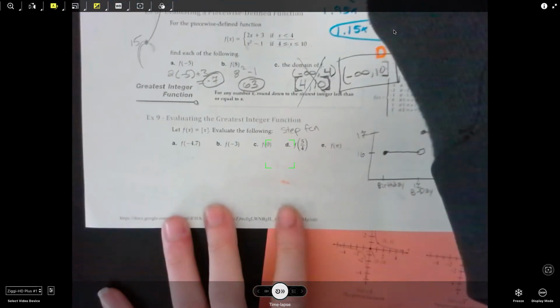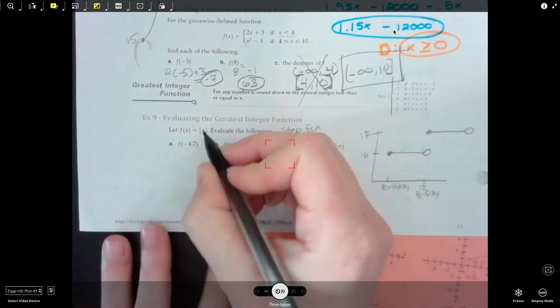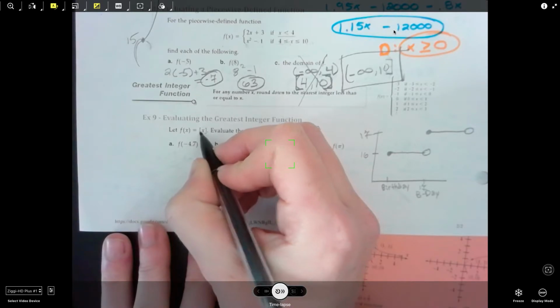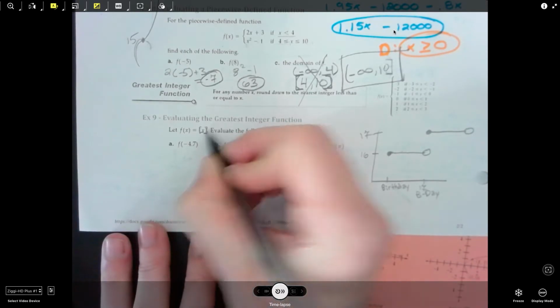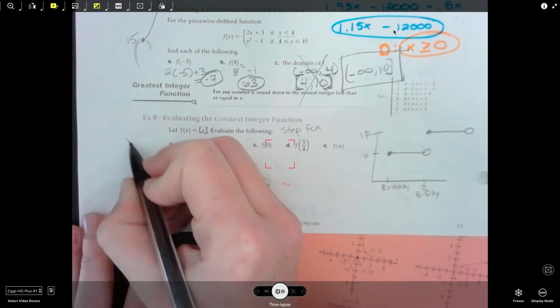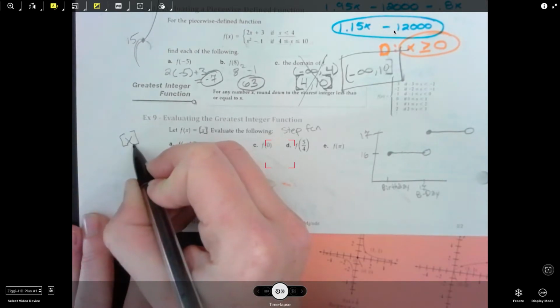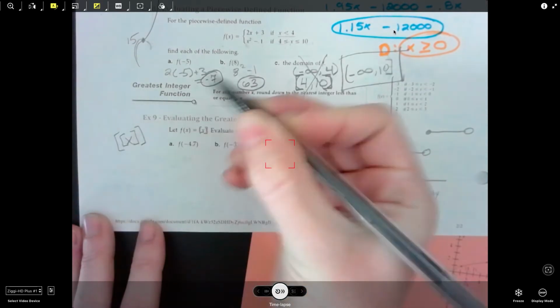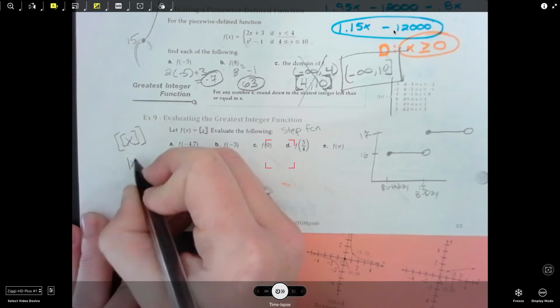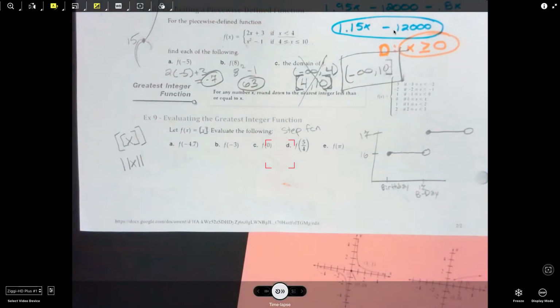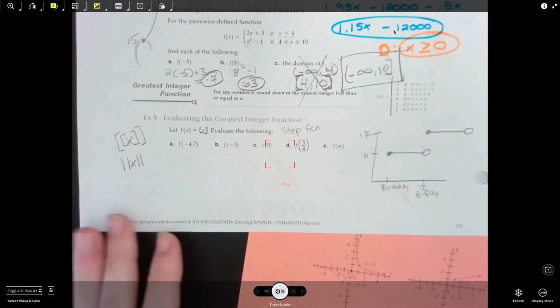So each one of these numbers, when you're doing a step function, your book just does one bracket. Sometimes a step function will be listed like this with 2 brackets. So write these down just in case you're looking at a different book. Sometimes they'll do like 2 absolute value bars. That means the greatest integer function, but always it means round everything down to the lowest value below that.